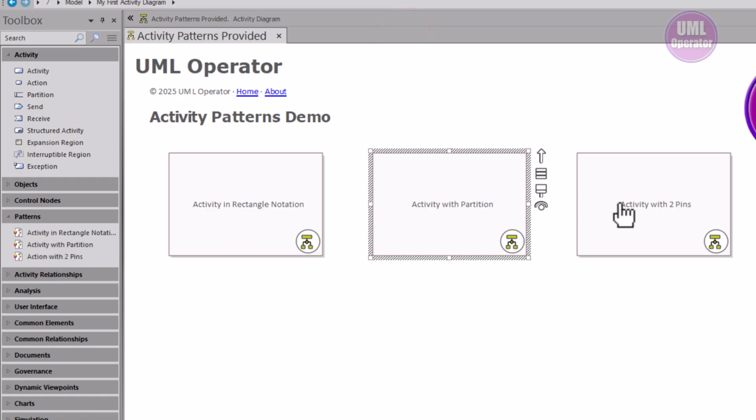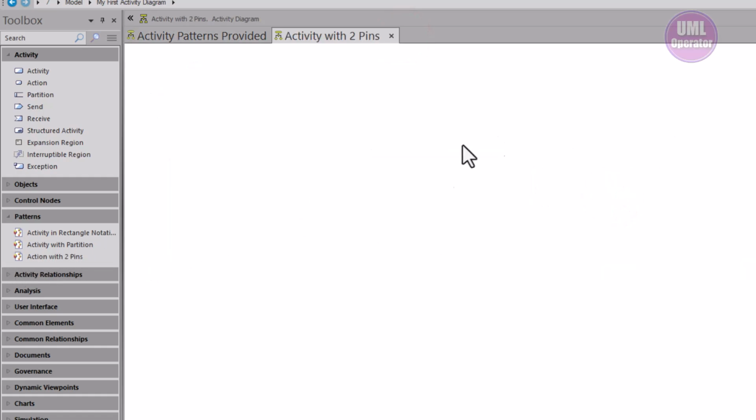This is action with 2 pins, a blank workspace here. We're going to drag and drop, or just click and bring in, an action with 2 pins. Now this one's extremely powerful because a lot of times you want to create actions and have input and output on each action.